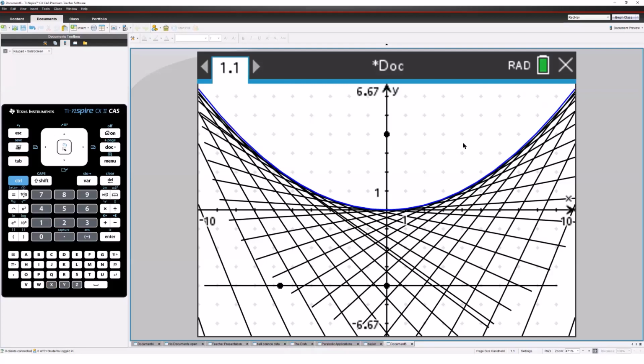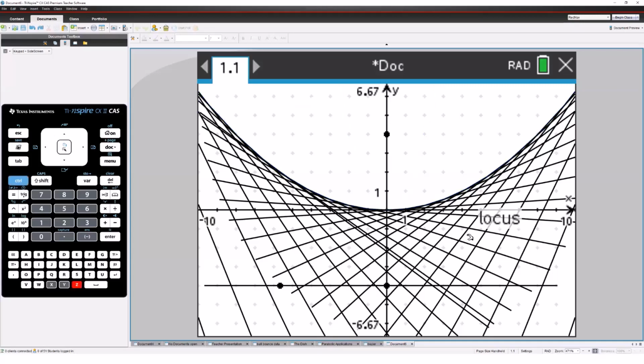There's a lovely Monty Python line, I think it was from Holy Grail. How do you know she's a witch? Well, because she looks like one. Well, that looks like a parabola, but we haven't proven it yet. We get there. So I'll get rid of my equation. Just undo a couple of times.